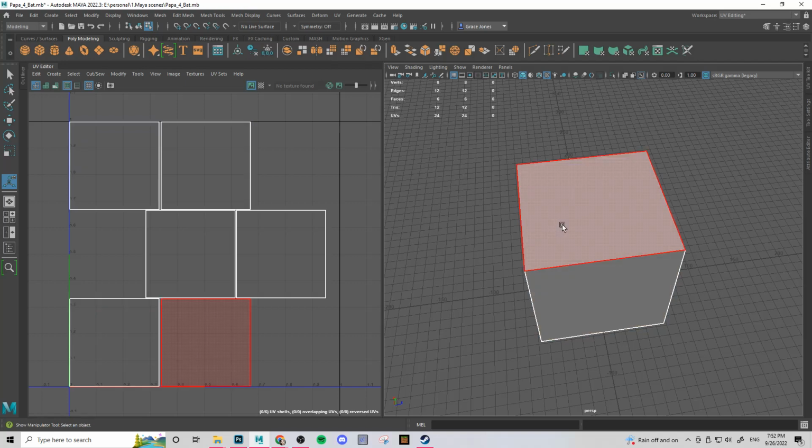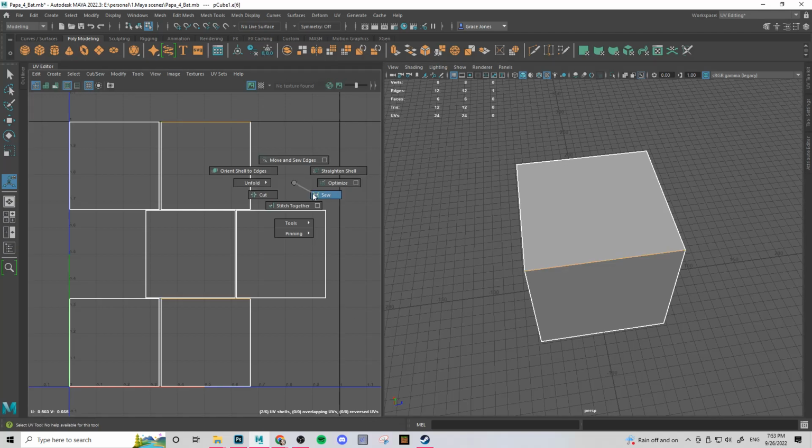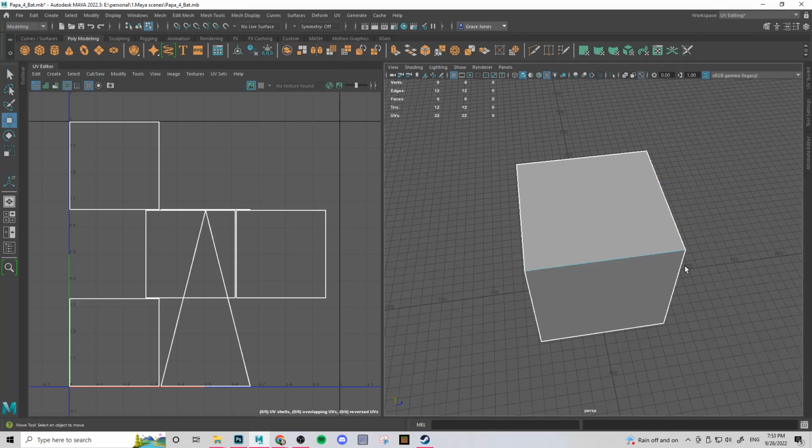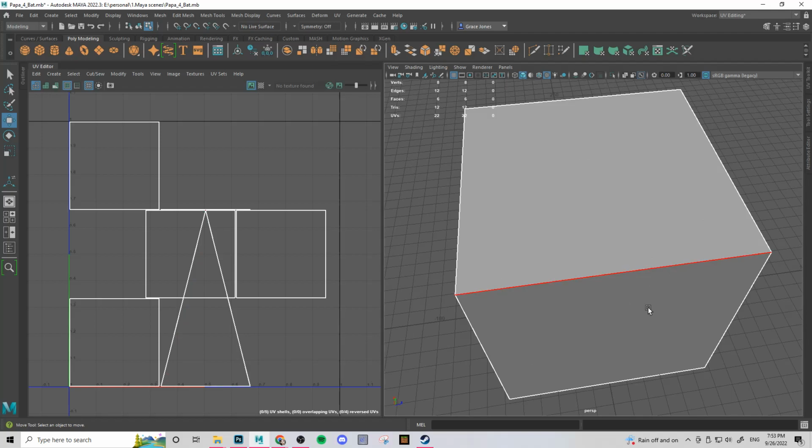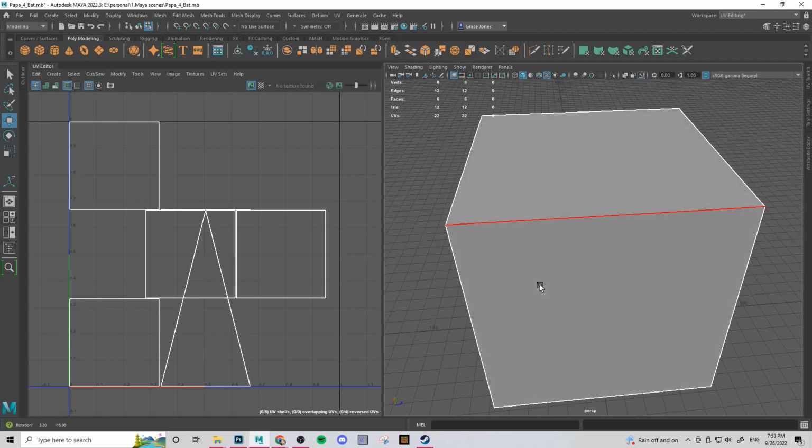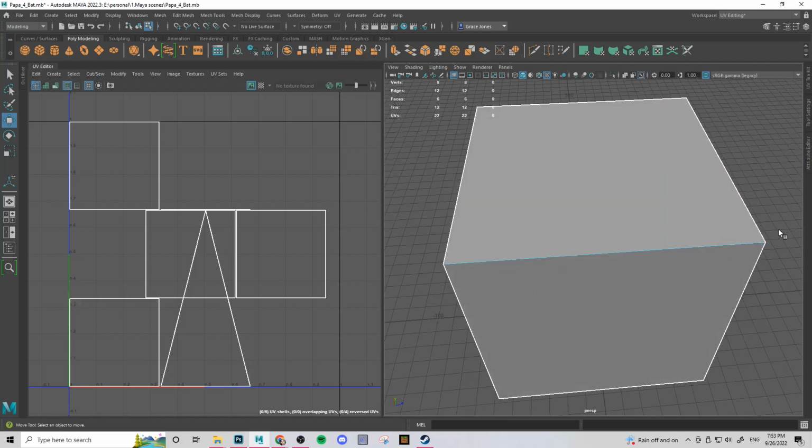Basically, what that has done is taken every single one of these faces and turned them into shells. So you see how every edge now is a white line. White lines equal seams, or joins. If we come to edge, and I will explain this in a sec, so don't worry, I just sewed this edge up, and you can see that it's now gone blue.